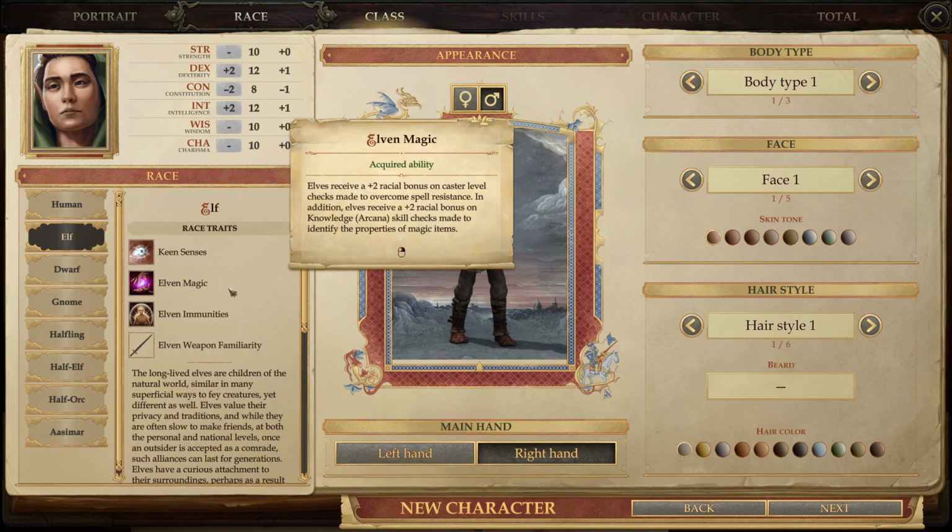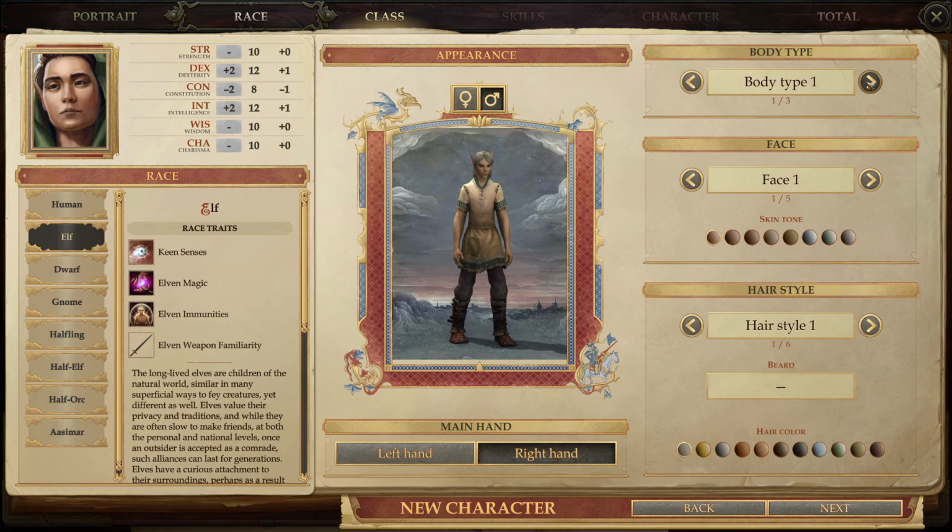Really cool. All right. Body type 1. That's too skinny. Let's go with 1. Face. I don't know what face I want. 1 looks pretty good. Face 2. Oh, 3 with a smile? No thanks. Ooh, with a grimace? No. Ooh, that's kind of creepy. No. I think we're just going with 1. Hairstyle 1. No. 2. No. 3, 4, 5. 5's not bad.